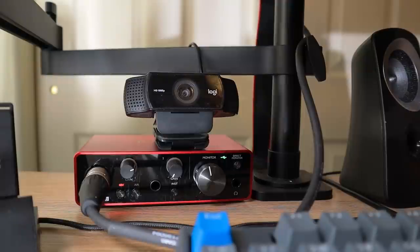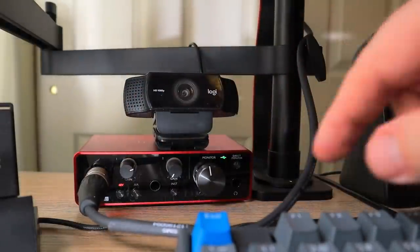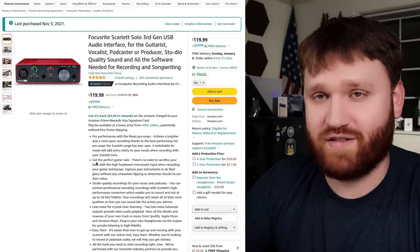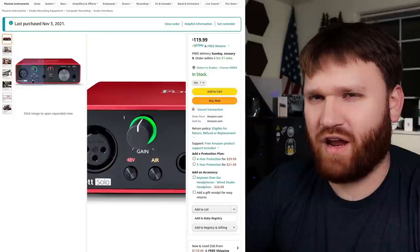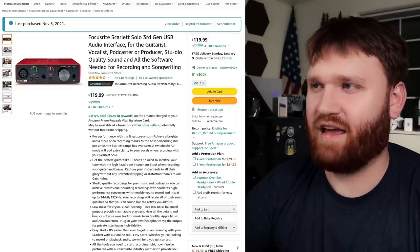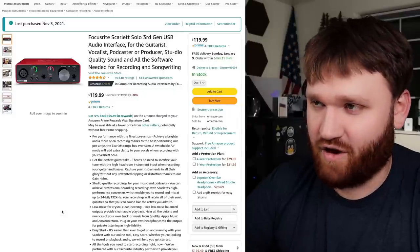Hooking up to my microphone, we have the audio interface — I went with the tried and true Scarlett Solo third generation. Very simple. It doesn't do too much, but what it does it does very well, and that is convert the plain signal from the microphone into a digital format that OBS can pick up with no issues. On the actual interface we have the monitor, two different gain knobs, a 48-volt phantom power and Air. The 48-volt is important because I'm not using a battery, and Air adds a little effect for how the classic Scarletts used to sound — but I think it makes it sound a little tinny and weird. And of course it's all running with XLR cables, like a standard audio interface.